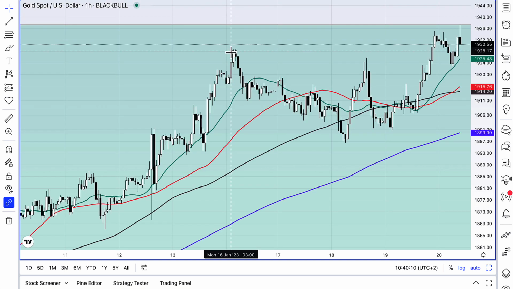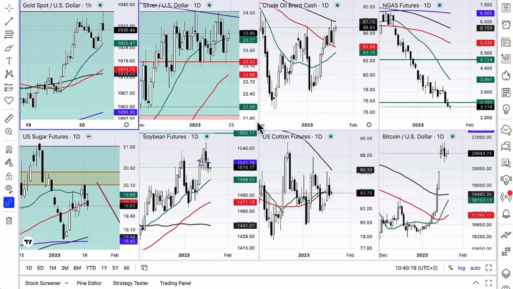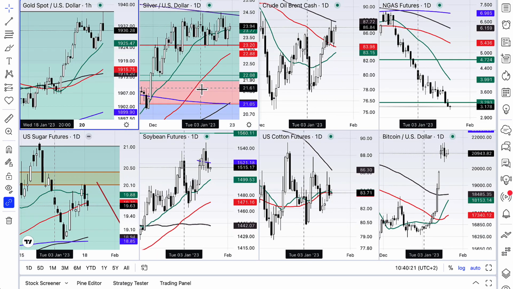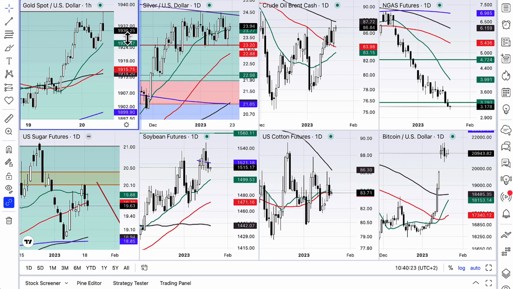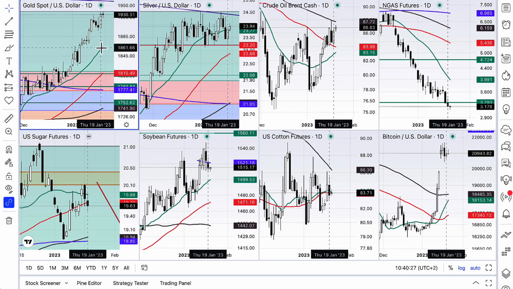And look at that, we've got on the hourly chart potential reversal. We'll probably try this one again at the top of the hour for a short into gold, and the same goes for silver, although I'm only going to be trading one of these metals. I don't think there's any sense in trading them both because they'll probably both go in the same direction. So let's just be exposed to one at a time.